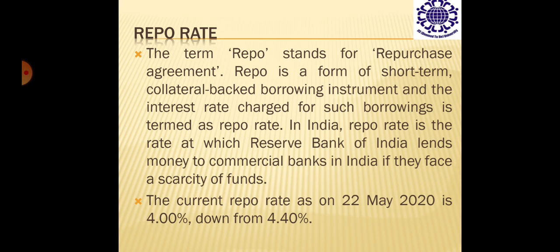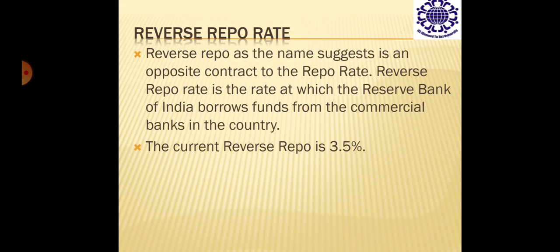The current repo rate as on 22nd May 2020 is 4%, down from 4.4% in order to inject liquidity during the scenario of COVID-19. Commercial banks sell government securities and bonds to the Reserve Bank of India with an agreement to repurchase these securities and bonds from Reserve Bank of India on a future date at a predetermined price including interest charges.